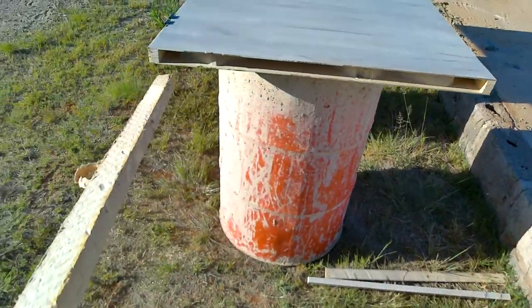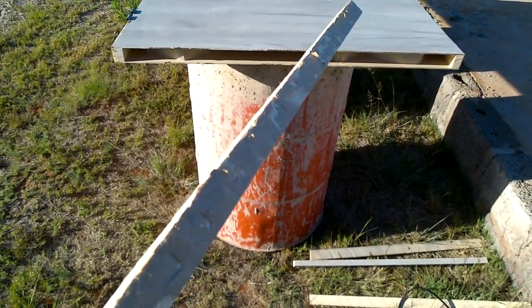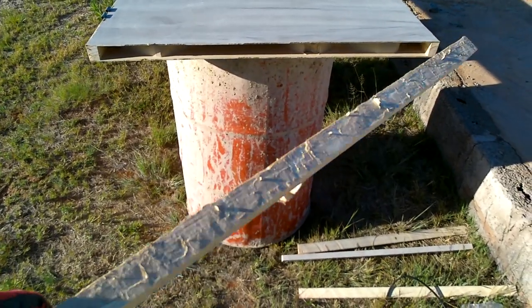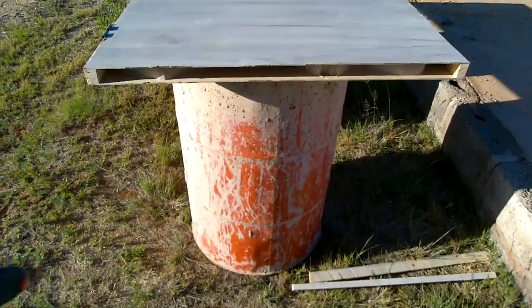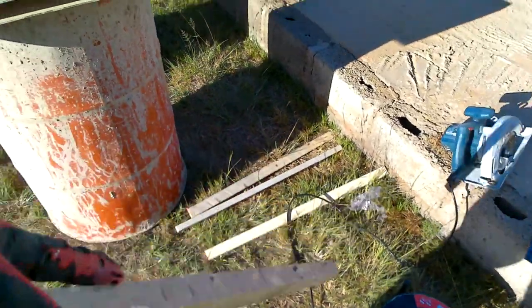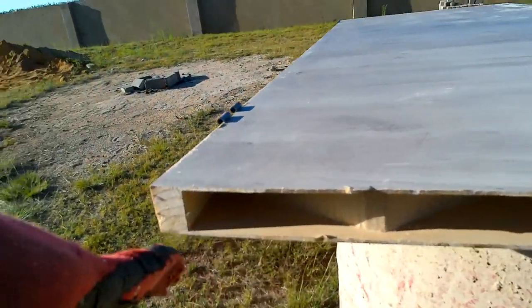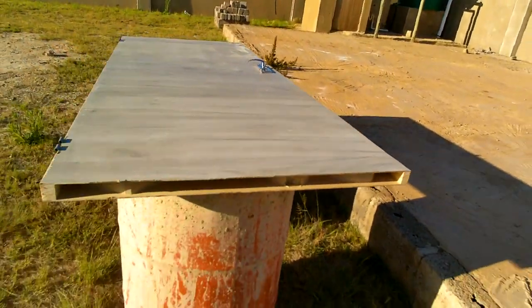And don't forget, I might have also cut this piece here initially when I was fitting the doors the first time so that the doors could fit in. So to get it to fit now with the new top, I require taking off this big portion here, which then leaves this gap in the door. But it's not a train smash.